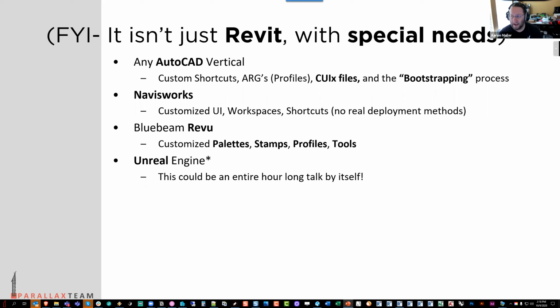We recently had to roll out the Unreal gaming engine for an architecture firm. This is particularly interesting. The Unreal Engine comes with an installer. It's no big deal. You double click it. If you double click it, it wants there to be 65 gigabytes of available space on the machine. Now, if you're only installing the engine and you're not doing a whole bunch of iOS and Android development, you don't need anywhere near 65 gigs. However, when you uncheck all the stuff you don't need, it still goes looking for the 65 gigs. So it's kind of crazy.